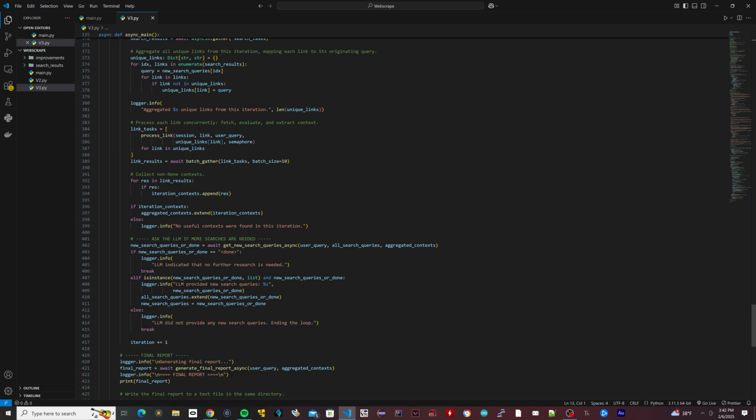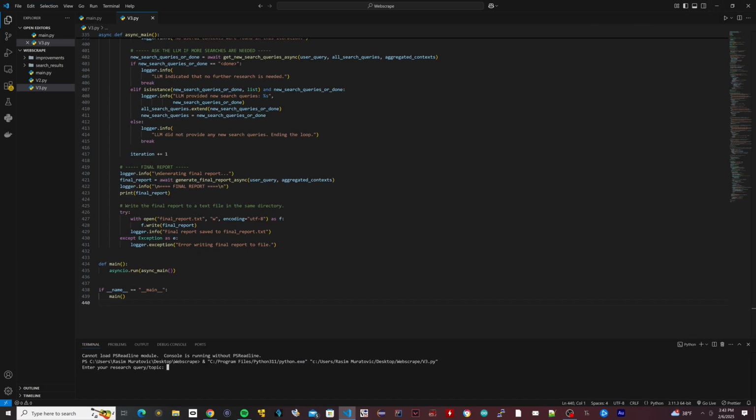I'm going to open up my VS Code here, and you're going to need a few things. You're going to need APIs from Google. You have to have a Google search API. All the instructions are in that repo, which will be linked in the description. I just want to show you guys a test of how this works right now. So I'm going to hit play. I'm going to type right here, what is the best cat food? It's going to do its thing.